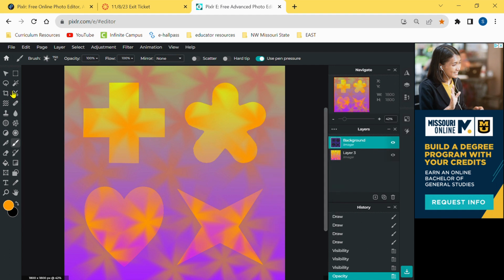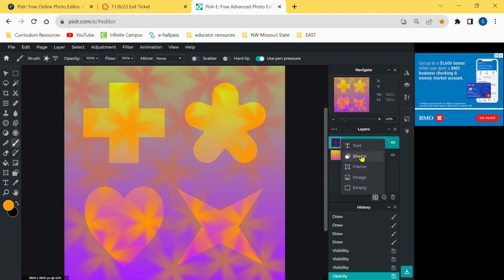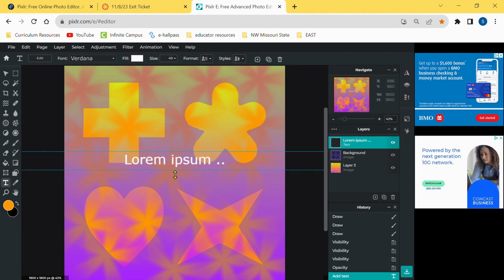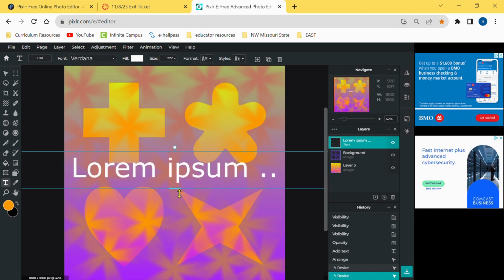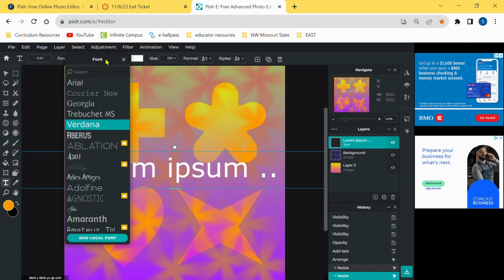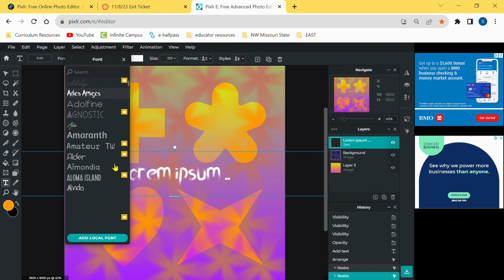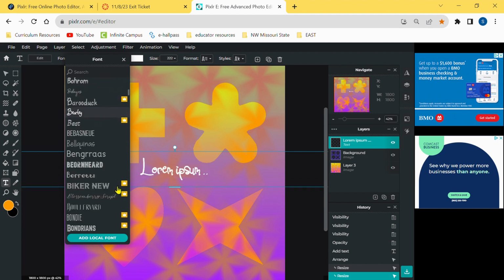Another tool I want you to be able to use is the text tool. Okay. So you can add a layer and add a text layer to your composition. Okay. If you click and drag this bottom bar, it will make your text bigger. Okay. You can change the font. You can select any of the fonts that don't have a crown next to them. The crowns are fonts that you have to pay for, unfortunately. So anything that doesn't have a crown next to it, you can use. I like this font.